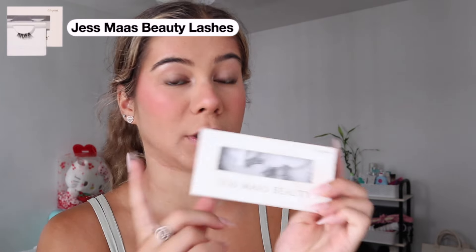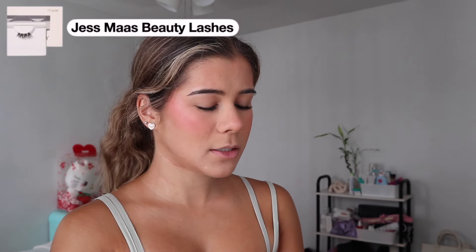You could leave it here or take it a step further — I'm going to add a half lash. It really makes the biggest difference. I use Jess Marz Beauty lashes — I think this style is Elegant. Lashes are on and look at that difference! Pro tip: if you get a fresh pair of lashes, once you glue them on, go back in with your eyelash curler and curl them. It curls them in the direction of your natural lashes and they just blend so well.